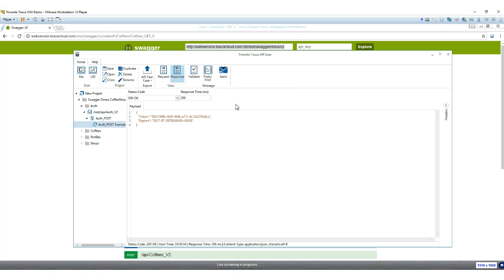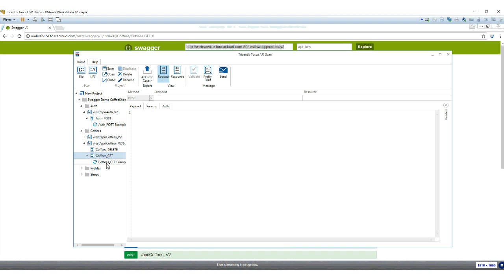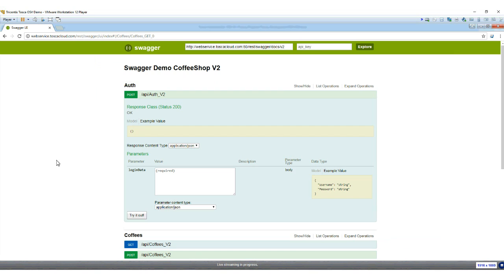So next step, I will use the token. Still here now I will do it manually, but of course in Tosca we will then make it more efficient and use the so-called buffers. And then I will choose one of the get functions, where I now have an empty payload, but parameters. Why is that? This is typical for REST-JSON calls.